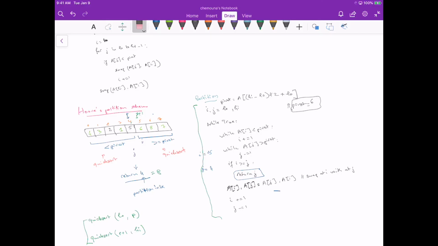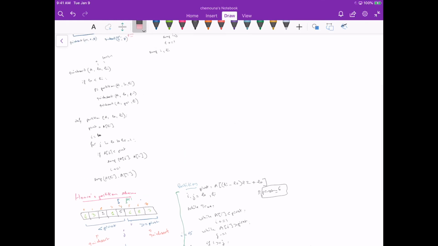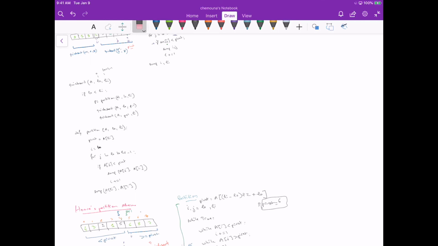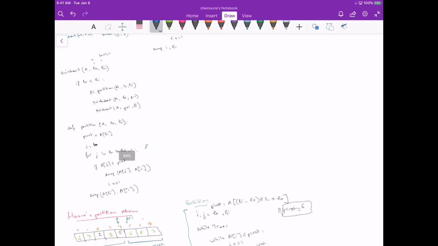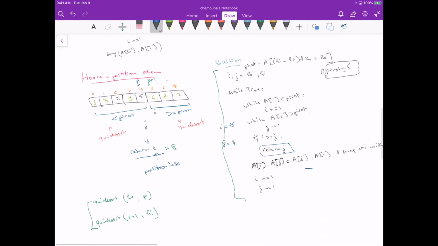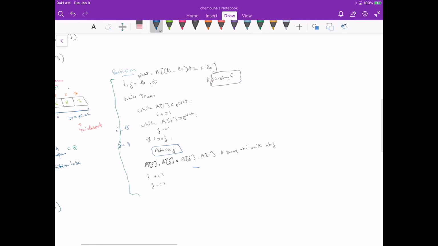Now let's take a look at the time complexity of both solutions, or of quicksort in general. For both partitions, if we take a look at the algorithm here, for example Lomuto's partition scheme, we do only this loop, right? In terms of time complexity, this loop is O of n time. We go with j from low to high, and that's the main loop we are doing here, so it's O of n time.